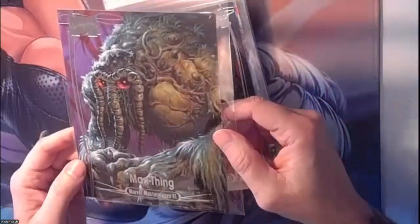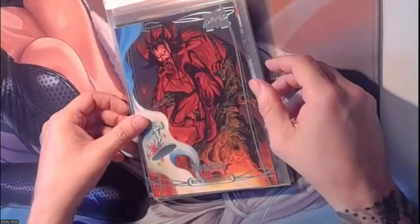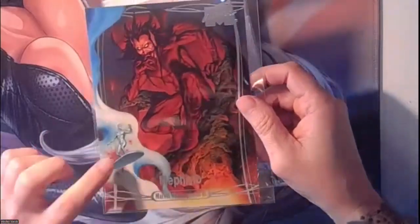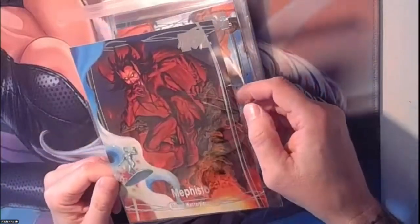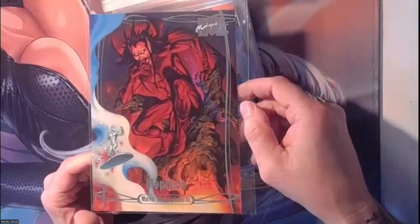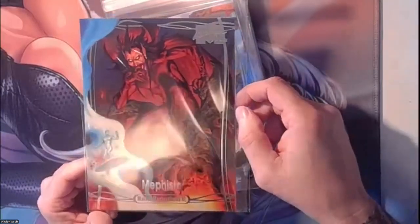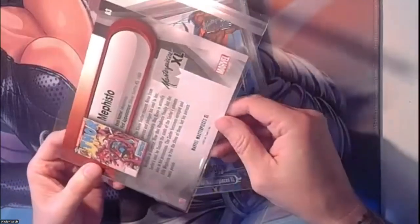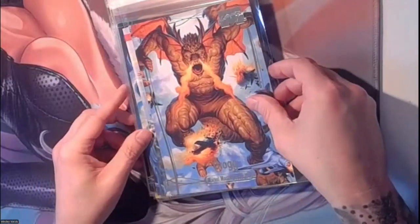I don't think I've ever read anything with him. Well, you have probably read some stuff with Man-Thing. There we go, Mephisto. And there's Silver Surfer. I was going to say if I was a Surfer collector, and I'm really not. It's like me with my experience of the annual recently. Black Cat wasn't in last year's annual, yet she's on 4 of the cards, and there were umpteen parallels of the cards, and she's on them visually, so I've got to collect them. This one's cool, and that's a high print. That was a tier 4.